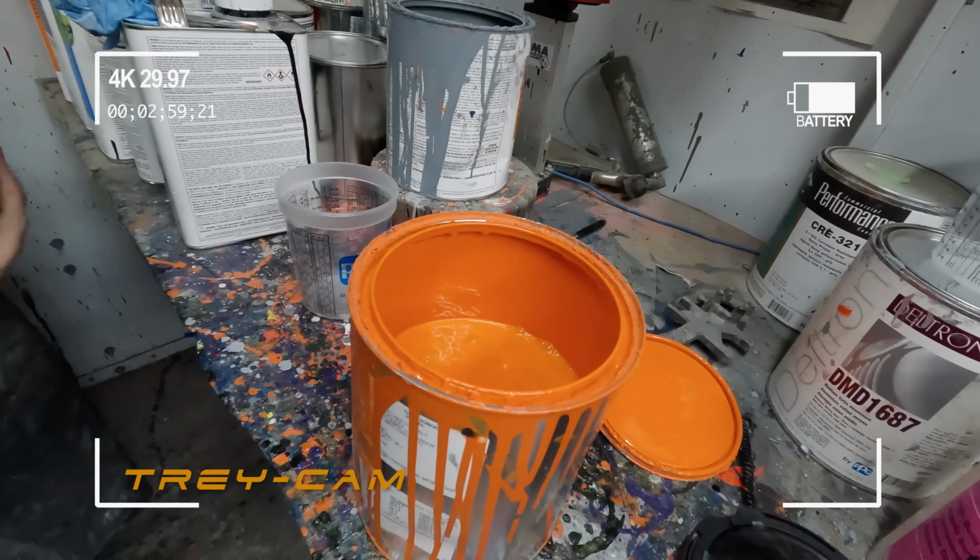Why are you painting orange if you're supposed to be painting black? Because I'm wrapping up the SEMA car. Oh, nice. I have a question for you. What would it take for you to finish a car before you pull it out of the booth? What would it take for you to actually get a drivetrain in a car so I can put the stripes on it? We're trying to get ready for SEMA.